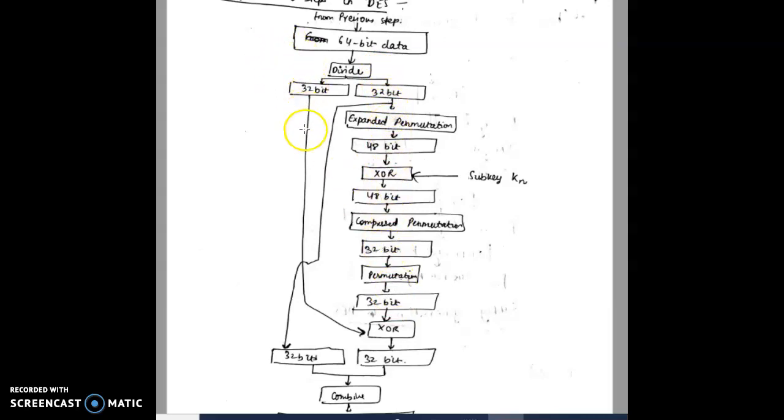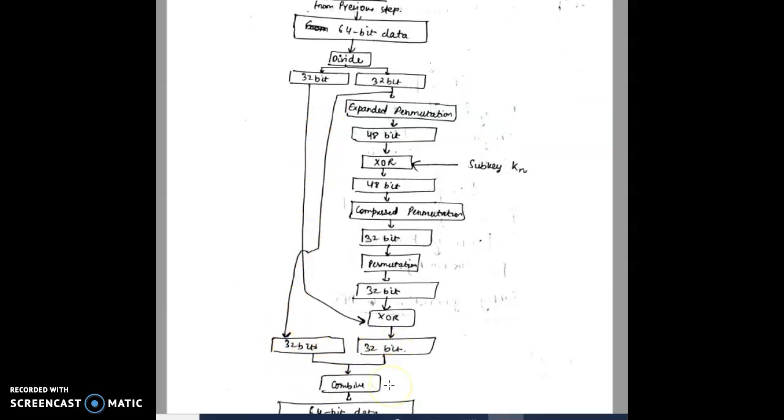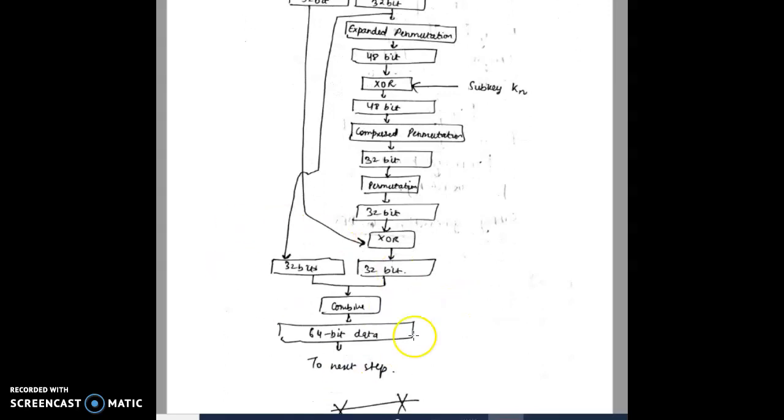Now you will do XOR with this left data जो अभी हमने change नहीं किया, it is unchanged. जो इसको XOR करके आपको मिलेगा 32 बिट आपका राइट पार्ट हो गया. And here in this arrow you can see this right part without performing any operation is directly taken as your left part. Now this left and right part will be combined together and you will receive 64-bit data, right? In this manner, the 64-bit data received from the previous step is converted by passing through this complex procedure, and this output will pass to the next complex procedure.